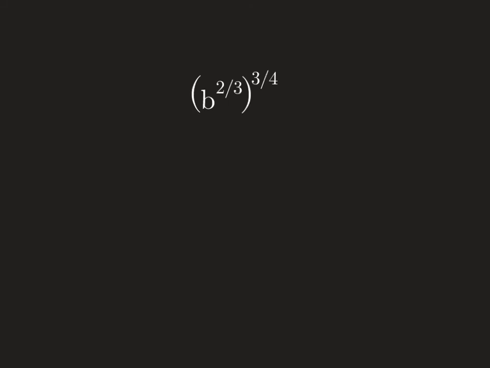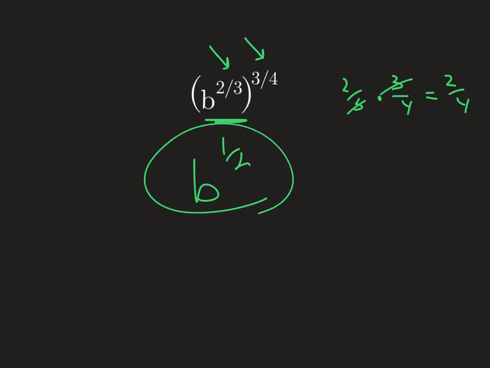All right, one more slide. And last of all, one more exponent rule that I want to review with you. If you have an exponent and it's raised to another exponent, that is when you actually multiply your exponents together. So when I work this out, I'm going to say 2/3 times 3/4. And when I do that, the 3's would cancel, which will leave me with 2/4. So we all know 2/4 is really 1/2. So it's b to the 1/2 power. So when you have a power raised to another power, that's when you multiply the exponents. Remember, when you do multiplication, you add the exponents.